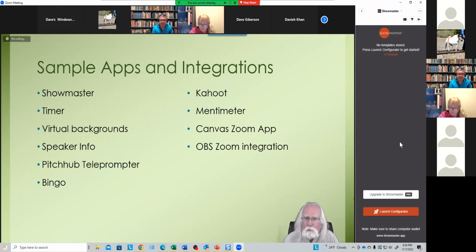There's no setup involved. You don't have to make an account. You can make an account at showmaster.app, and if you pay them some money, you get a little bit more capability, but I don't think that's probably worth it in most cases. The basic free version of Showmaster seems to work fine for me anyway.